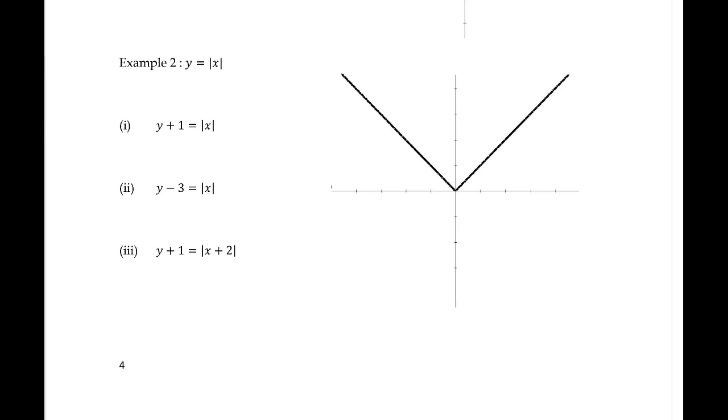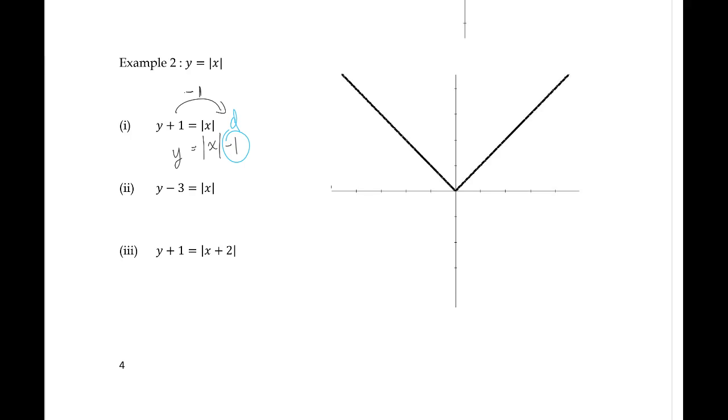Okay, now we're going to see it noted a little bit differently here, but the idea is still the same, that we're looking for D. So we would want to just move it over onto the other side. And how we do that is we do the opposite operation. So we're going to subtract 1 from both sides. So that leaves me with y equals the absolute value of x minus 1. And now I know that my D value is going to be minus 1, or I'm moving my graph down 1.